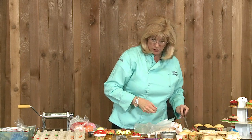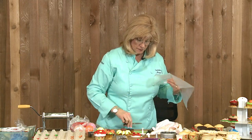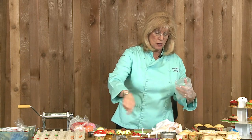The first thing I'm going to do is, this bag is too big, so I'm going to take my scissors and cut off a few inches of it. Wasn't that slick? I have a little garbage bag there. You always fold down a cuff on these bags so that you have that top that you can keep clean and not gooky. And then when you fill it, you hold it like this with your hand here. You take your spatula.